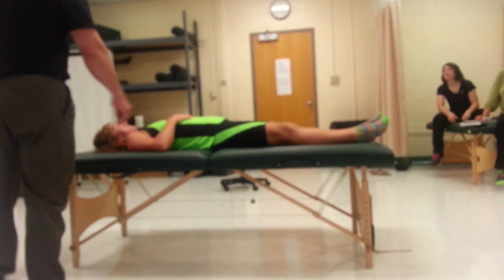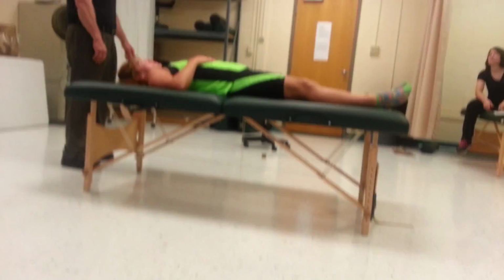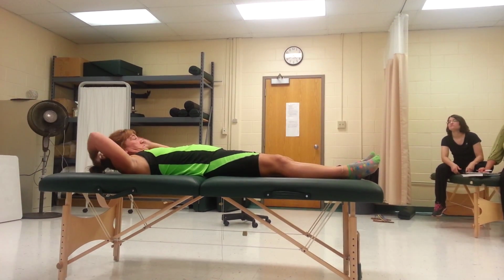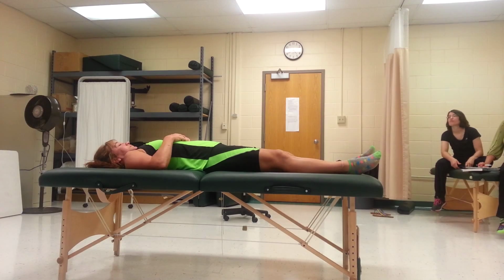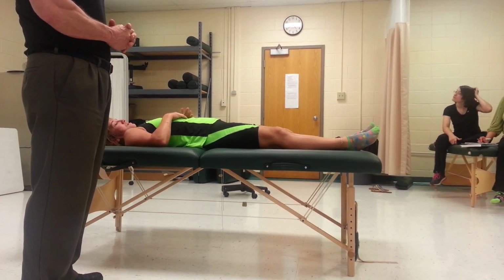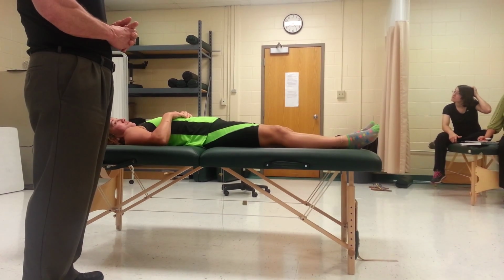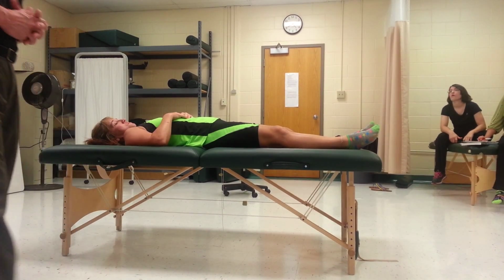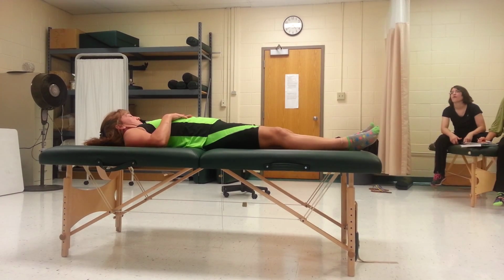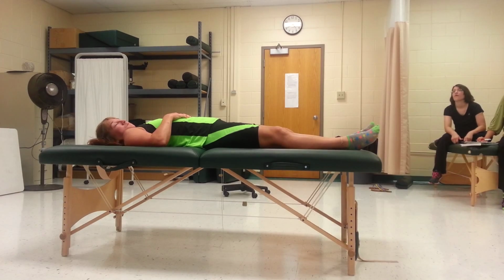Traps. And it doesn't say how we're going to test them, or if it's supine or prone with traps. Any ideas what might be a good way to test traps? Sitting up. How would you test them sitting up?